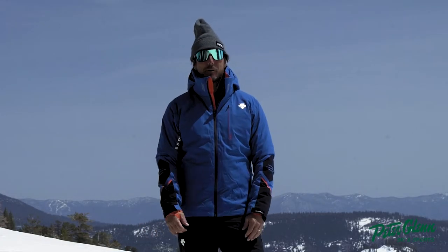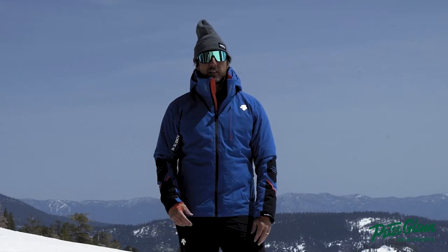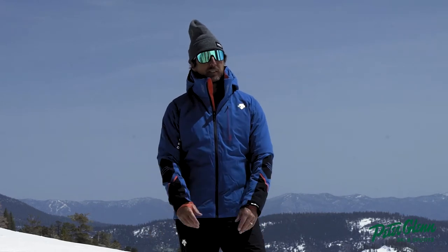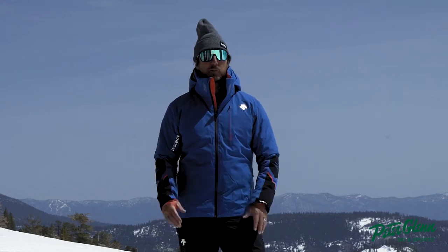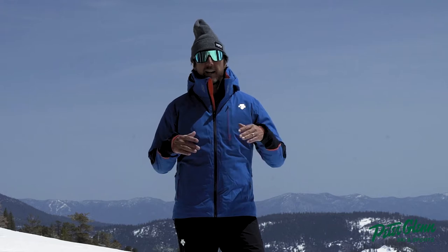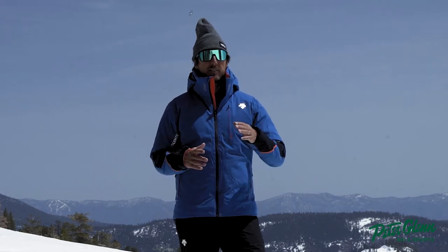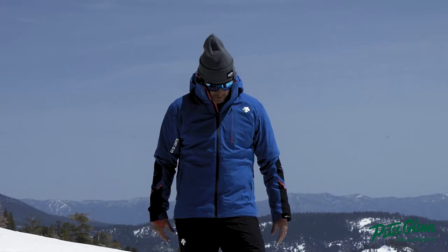Hey, Johnny Mosley here for Peter Glenn Ski & Sports. We're talking clothing here, skiing around the mountain at Palisades Tahoe. I'm testing some of the Descente gear and I'm really digging it. You may recognize the name from back in the day when the Mayer brothers won the Olympics on it, or from the Swiss national team who were just at the most current Olympics running Descente gear. Obviously a sort of heralded, classic racing-oriented brand that is now making all kinds of great fabrics and different cuts and styles for just normal free skiing.